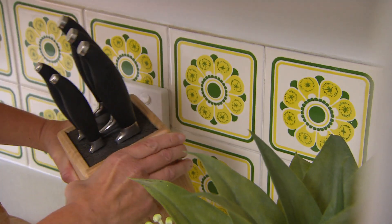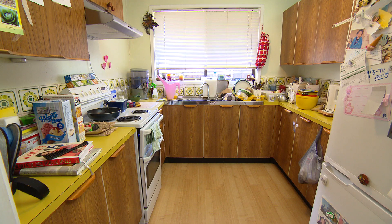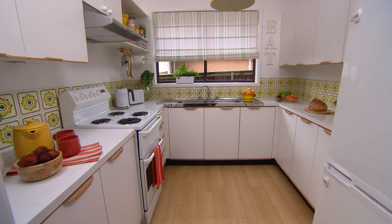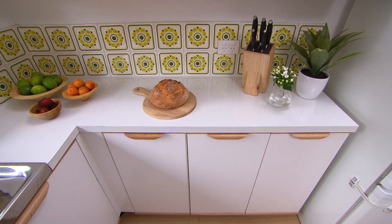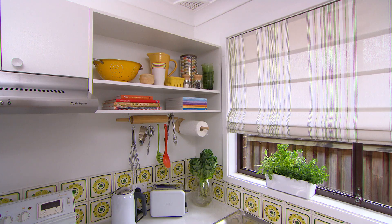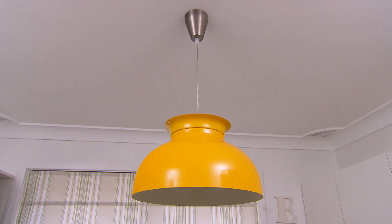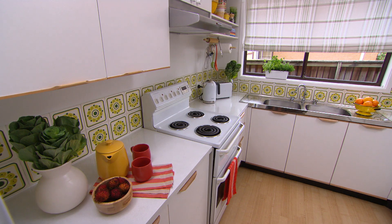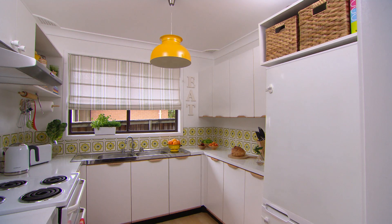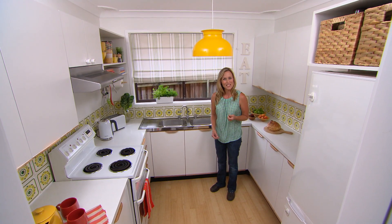I think it's fair to say that we have achieved what most people would think completely impossible — a transformed kitchen for just $599. My biggest outlay was our stone-look bench tops at $200. With loads of extra storage, revamped cupboards and new paint, plus a few clever decorative touches, we've made the most of what we had to produce a kitchen retro with a retro price tag. And that leaves me with $1 left over — I think I might just put that towards my next kitchen makeover.